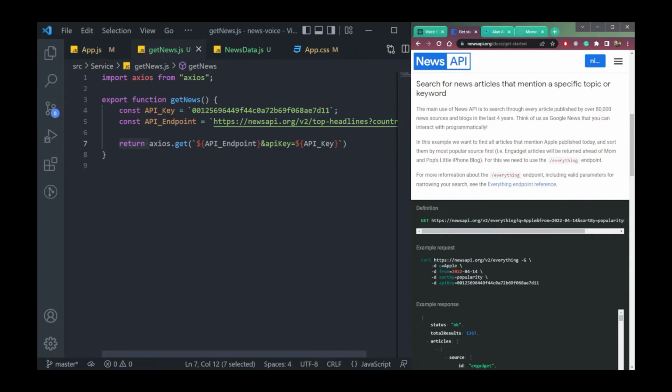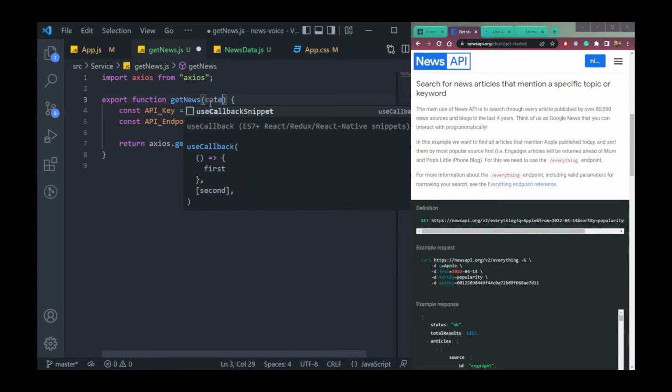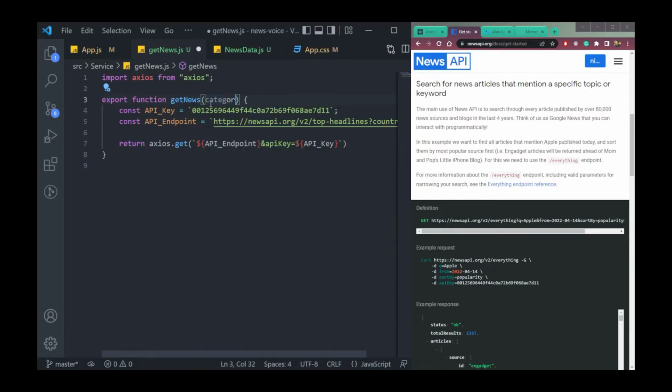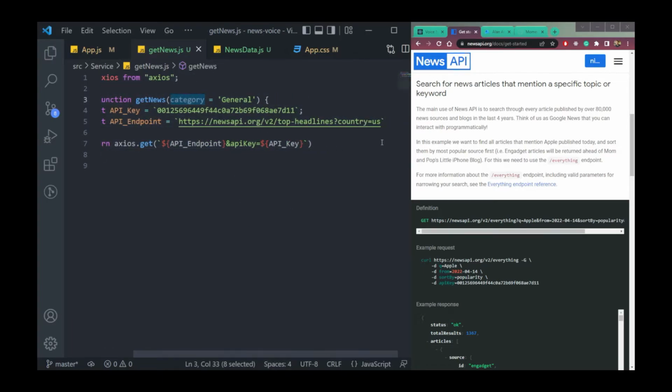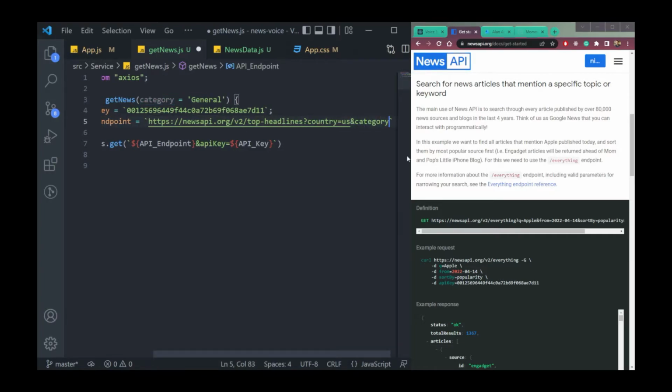So add a category param here, and initially it will be general. This will be fine, I guess. So we can add it here: ampersand category equals to this category.